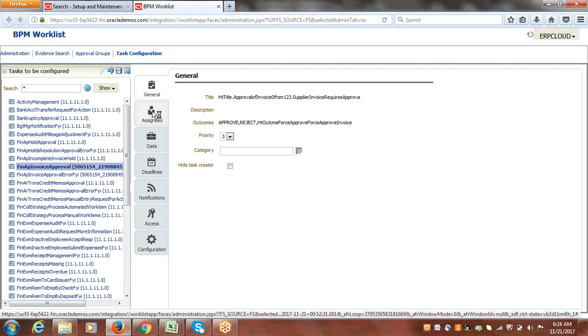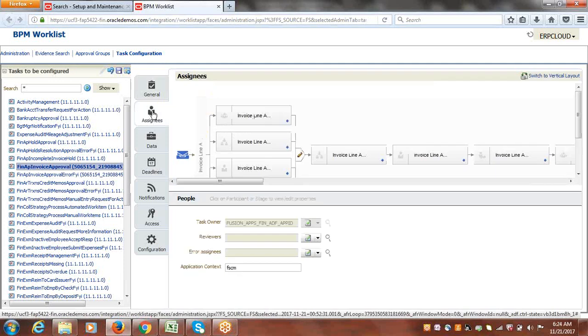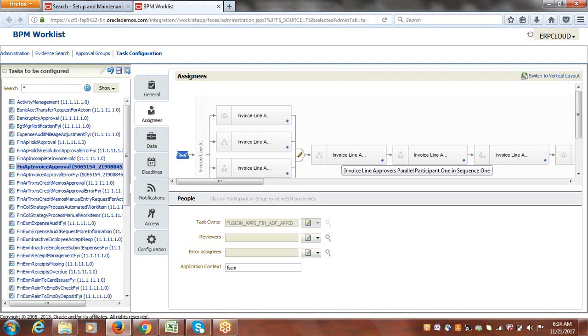Lakshman, one quick minute here. In regular R12, you copy the workflow and make changes. Here it looks like we are directly making changes on the PPM standard one, right? What will be copied? We don't copy anything. The seeded one will be defined for customizations. You can copy that.